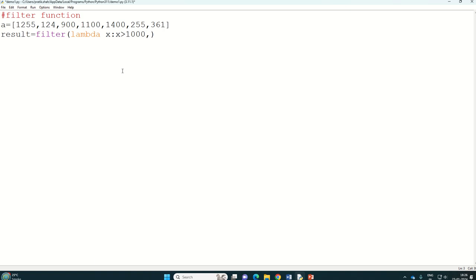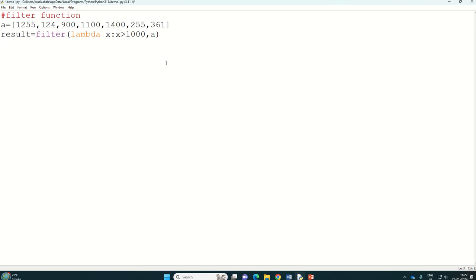Either you can write the lambda function totally, or you can write the name of the normal function which you can define in your program. Okay, and my iterable object name is A. So from A, one by one value will be given to x. Then x will check whether it is greater than 1000 or not. If it is yes, it will filter that out and store it in which variable?